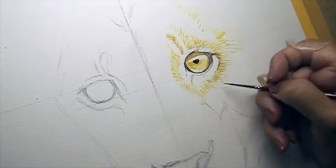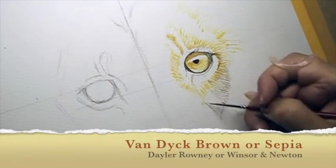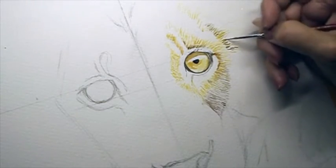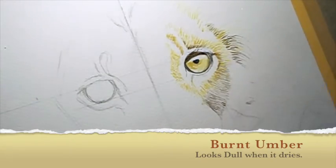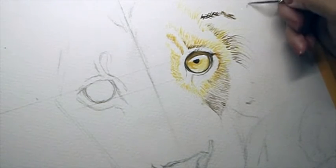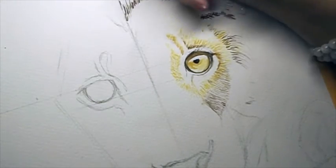I'm working now with either Van Dyke brown or sepia. These are actually very nice browns. I find that they have a lovely tone to them. I don't always use burnt umber because when it dries, it can dry quite flat, and it doesn't translate well when it's dry on the watercolor paper. I do use it, but at this stage I'm just using burnt sienna, not burnt umber, I'm using sepia and Van Dyke brown.